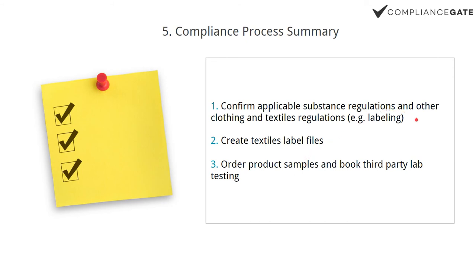Okay, let's summarize this. So the first thing you need to do is to assess which substance regulations apply to your product. And if it's just Australia, it's pretty clear cut. I just explained how that works. But if you do intend to, as an Australian company, also sell overseas, either directly through, say, a fulfillment center, or first by importing into Australia and then shipping B2C from Australia, then you need to comply with the regulations in your target market. So if you're an Australian company intending to sell on, say, Amazon in the States or Amazon in the EU, then you also need to comply with regulations in the target market. So it's not decided by, well, your residency or your corporate residency.